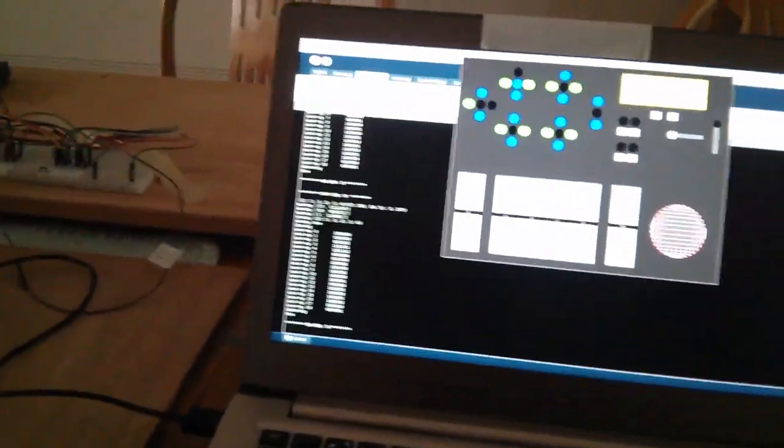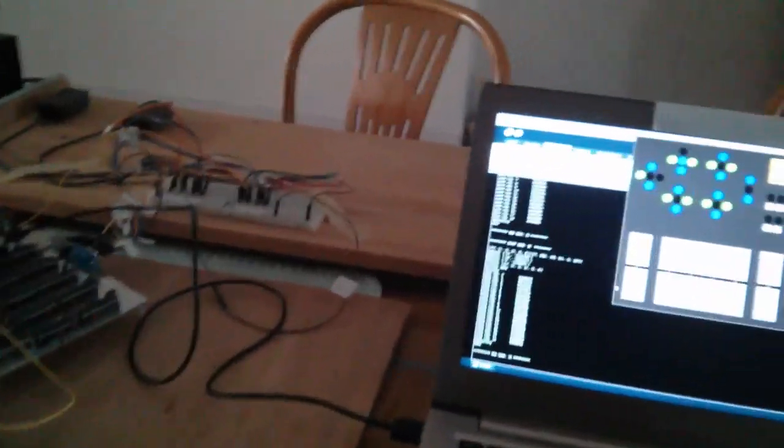a different sound. So we have quite a few sounds, and that was just a quick example of how the whole thing works. And it's pretty good. There's a little bit of noise, but it's pretty good.